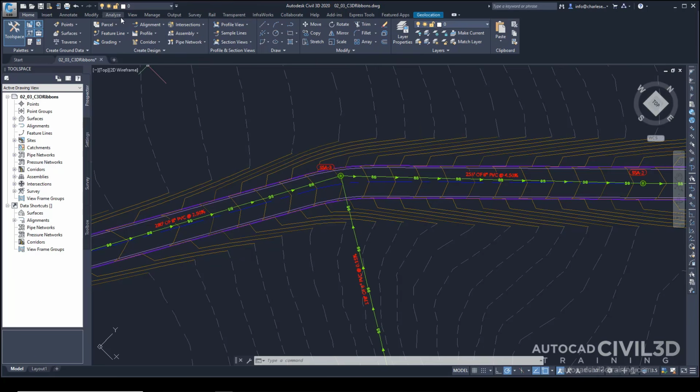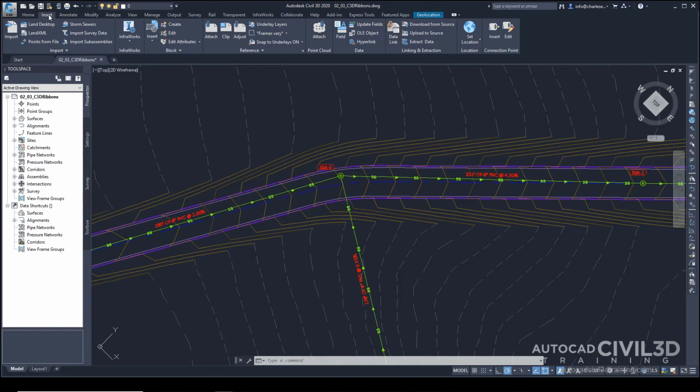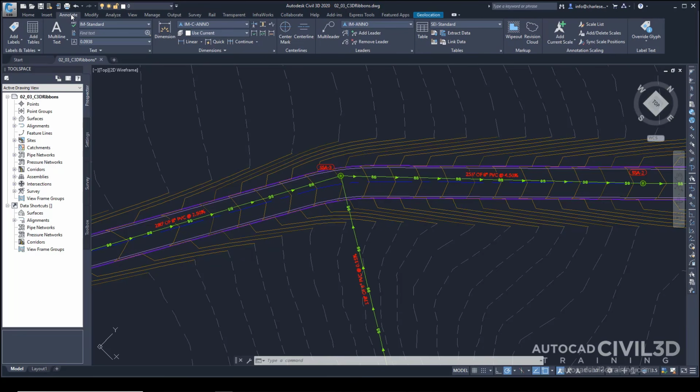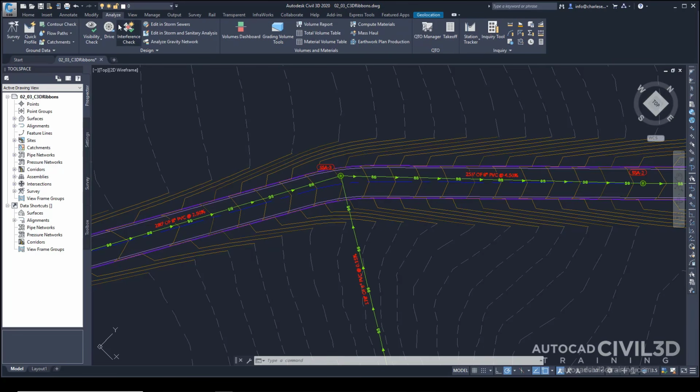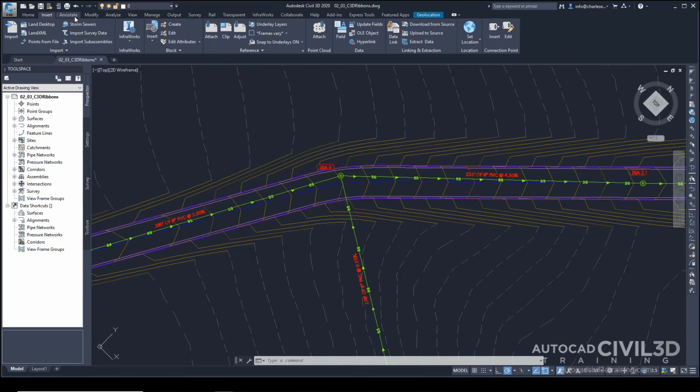You can see up at the top here, all of these are ribbon tabs, and this is the ribbon itself. So if we click on Insert, we get a completely different ribbon. As well as if we click on the Annotate tab, we get another ribbon, the Modify tab, Analyze, and so forth. Now each tab contains panels.